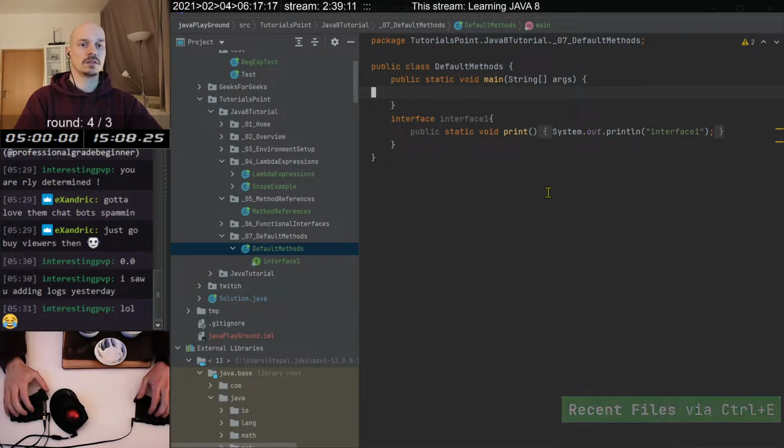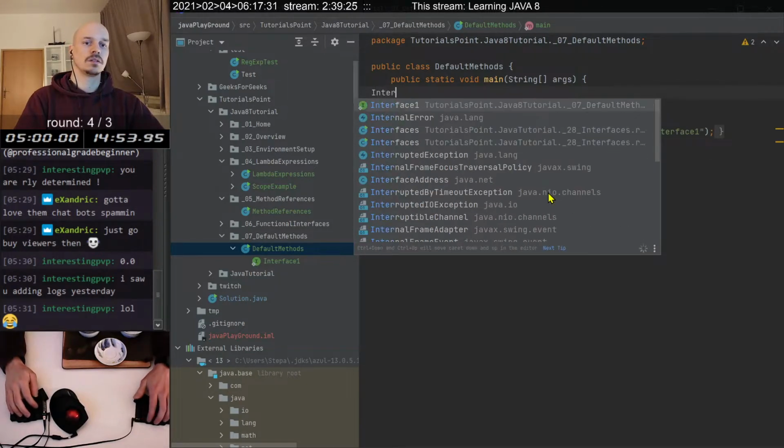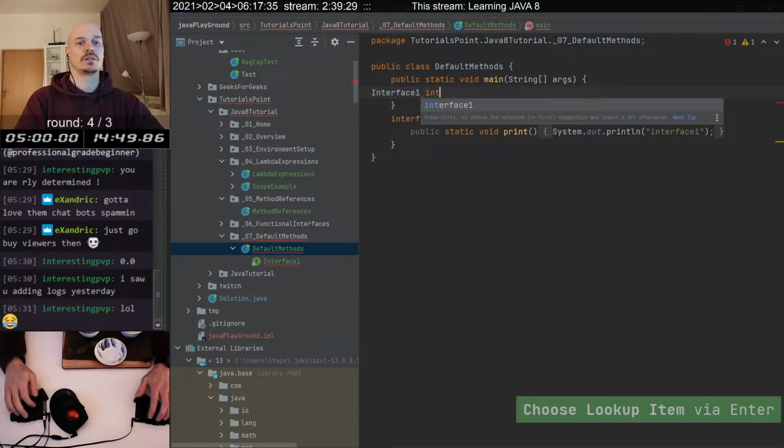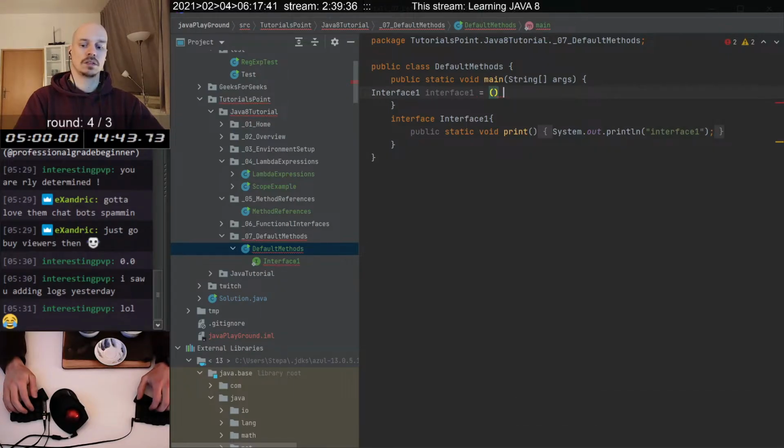Default methods, and we will have a. Oh, first of all, this will be capitalized, and then we will have interface one. Interface one equals, and we will have this.